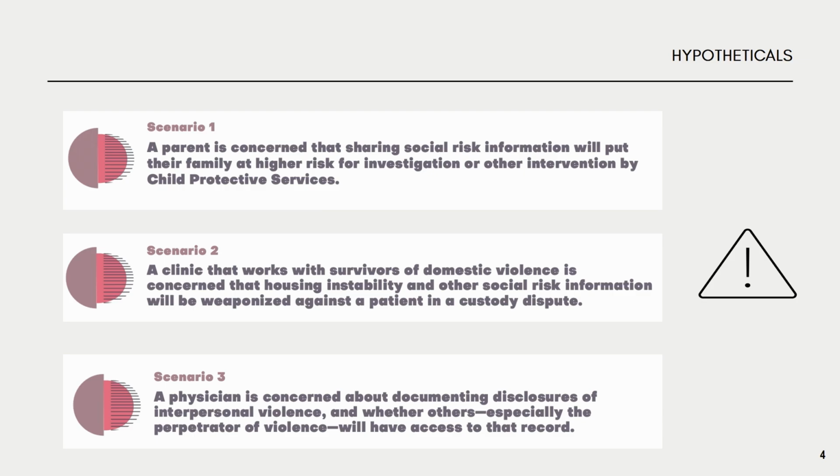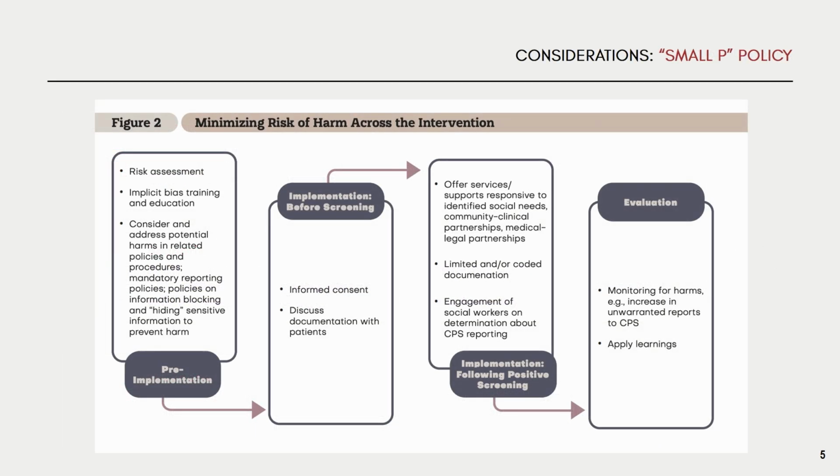And I'm happy to chat more about those mechanisms, but I really want to make sure we have time to talk about the so what. And so our idea is that by building a health-related social needs screening program that really considers these disclosure risks and potential harms, healthcare organizations can better position their program to minimize those risks of harm.